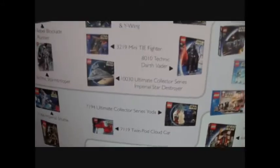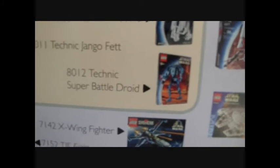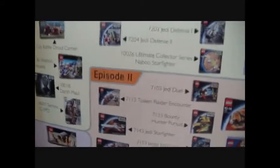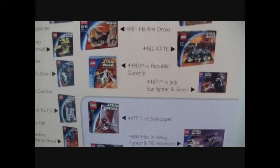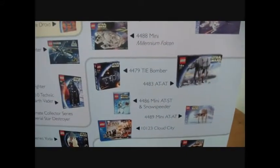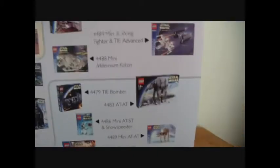Here we have the first AT-ST, if you guys cannot tell. Cloud car, some other small stuff. That is really cool, the Technic Super Battle Droid. So yeah, episode 2, we have quite a few cool sets that year, 2003. Adding some episode 2 sets to the collection. We have our second AT-AT after our first one, which was a Mindstorm, wherever that is. So yeah.